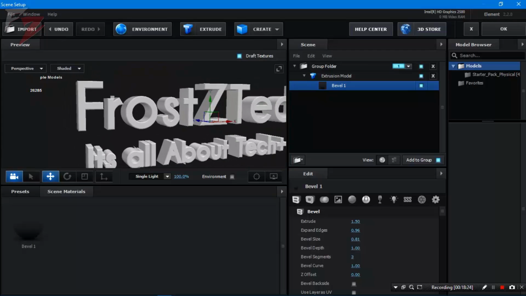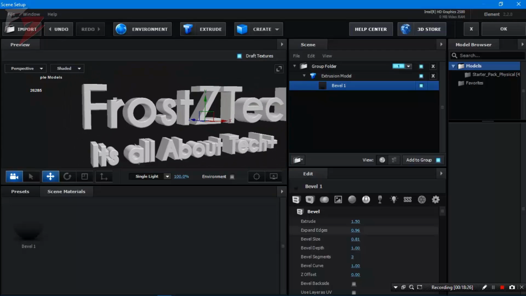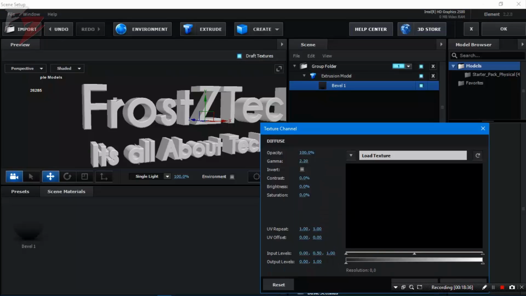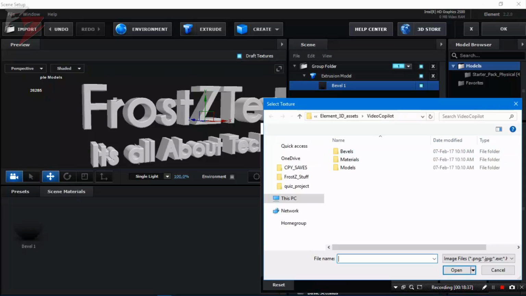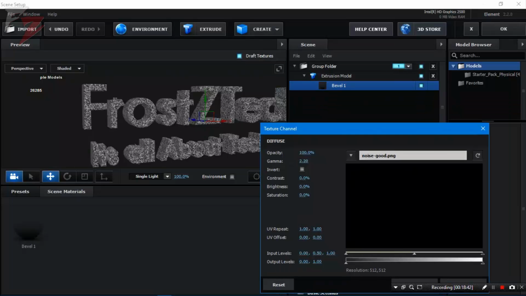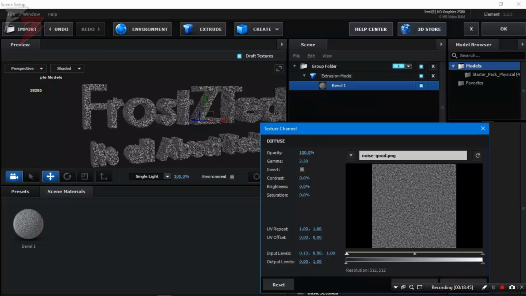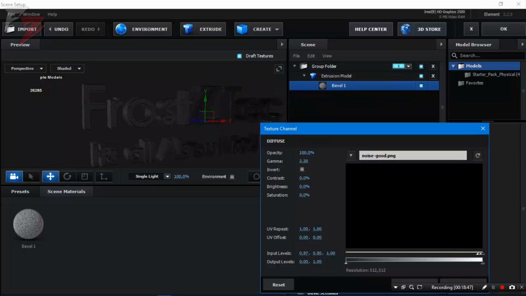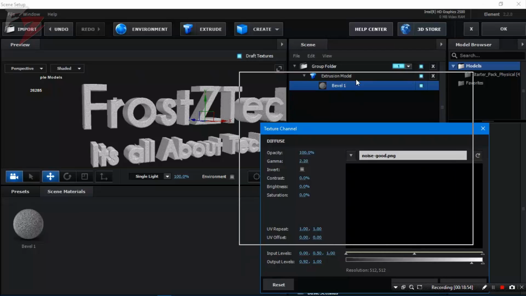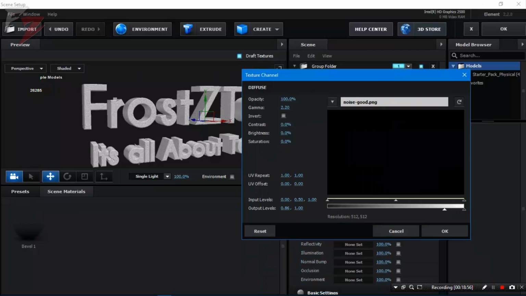To get Element 3, you can simply go to Video Copilot and buy it from there, and let's use something with a bevel outline. We do not need that, and you can still diffuse something. For example, I have a texture that's going to look pretty good on it, but I don't think so. It's a noise texture that will destroy its look. Probably decreasing it, for example something like this, but that's going to give me complete chroma, and a bit like this will be enough to make a complete solid look.